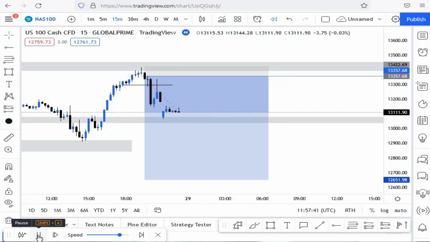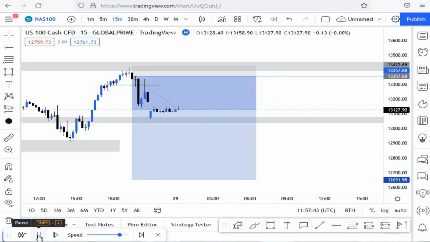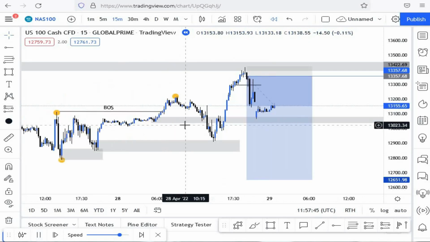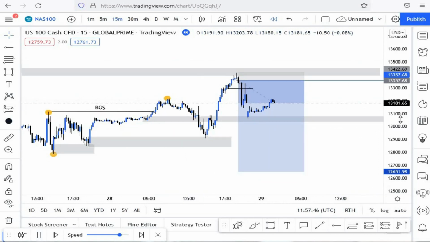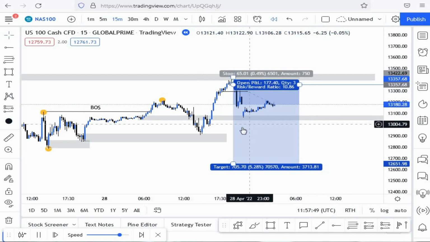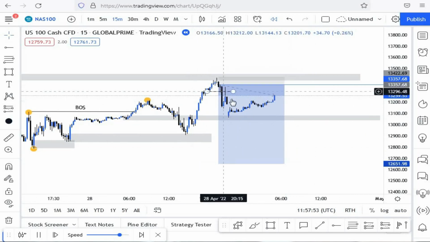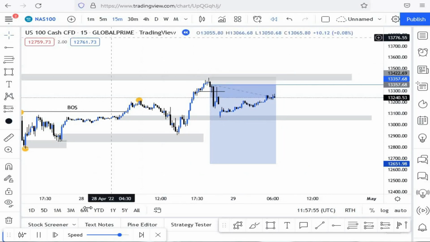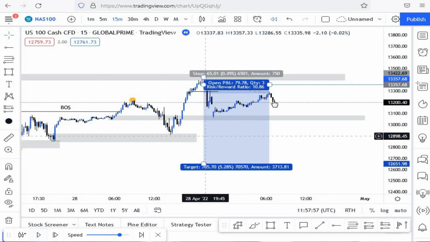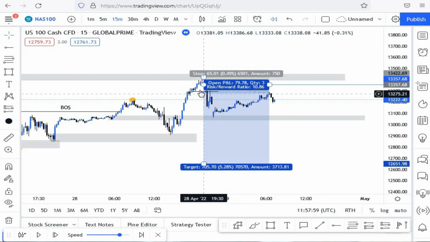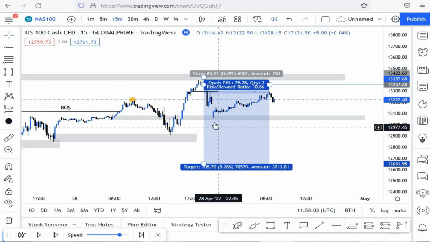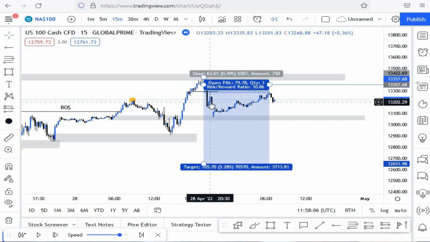That's where you are going to use your entries, and this was going to be your SL right there, right? So as you can see, now the price is going down, right? And if you miss this zones area now, as you can see, the price just came back and shifted the market going down.